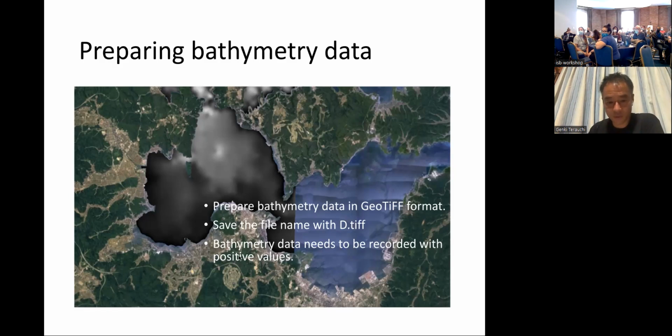One note here is bathymetry data needs to be recorded with positive values. Sometimes you have negative values, but you have to convert it to positive data. Otherwise, Seagrass mapper will not run. You have to convert it before you run the classification.